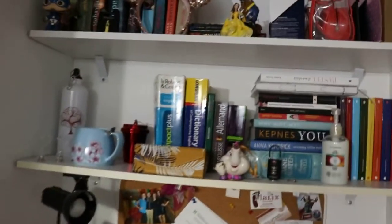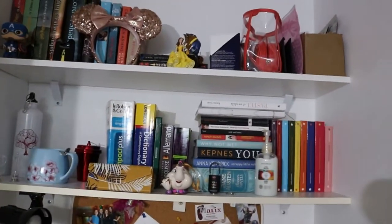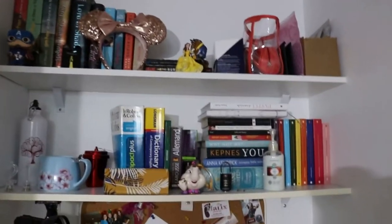I also have another shelf — not a bookcase like this one, but these two shelves in my little working space. As you can see, I have some books there, but I feel like I'm underutilizing this area. It's filled with a lot of not necessarily bookish stuff. I have a bunch of dictionaries here that I'd like to get rid of, and a bunch of stuff that definitely doesn't need to be here. Overall it's just a big old mess.